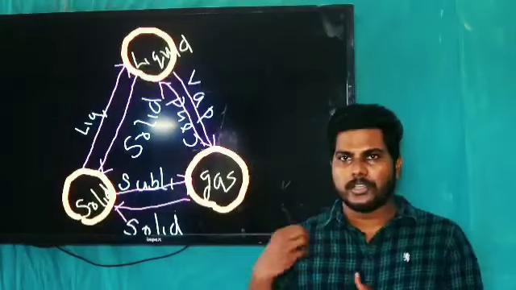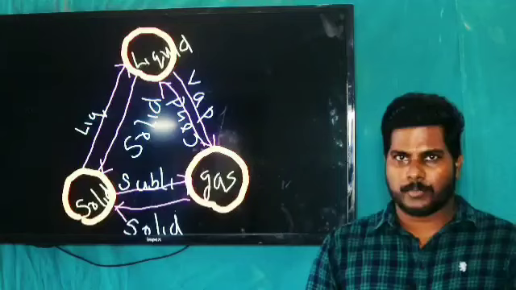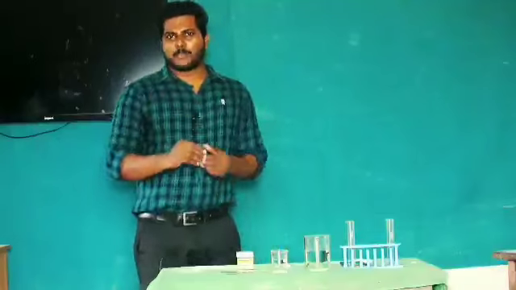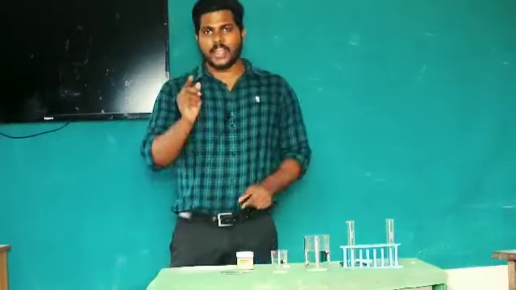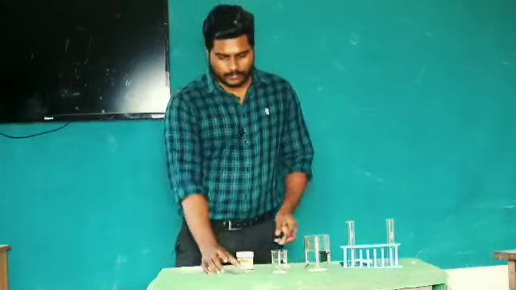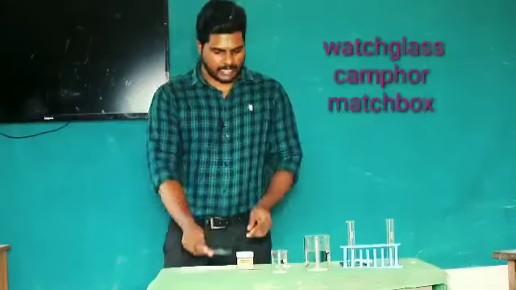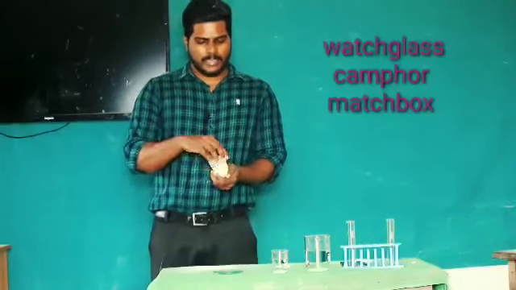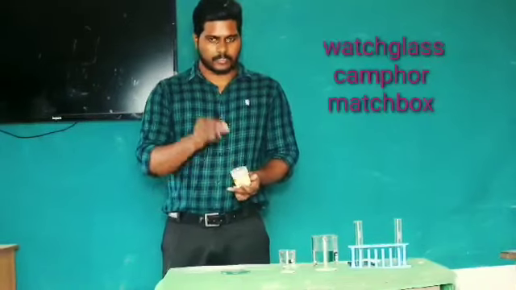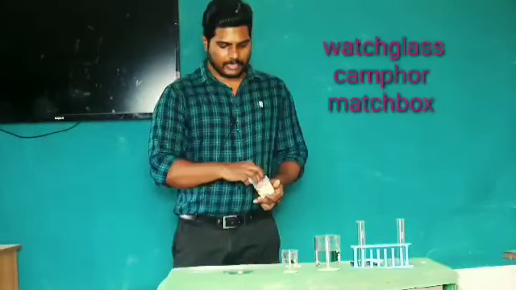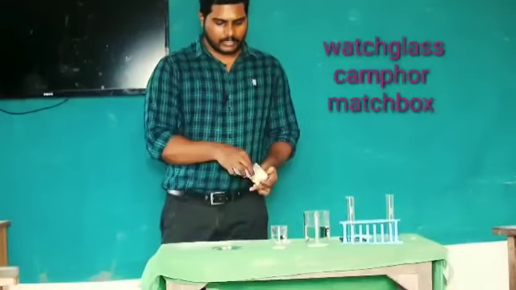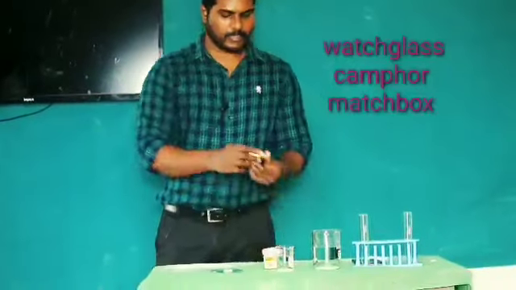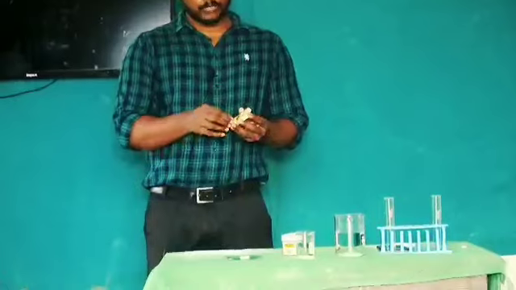I want to show a very interesting experiment. Everyone come with me. Let us do a simple experiment. The required material for this experiment is a watch glass. You already saw that in our previous experiment. This is camphor. I think everyone uses camphor in your home. I took 2 or 3 cubes of the camphor and another material, a matchstick. I want to burn this.